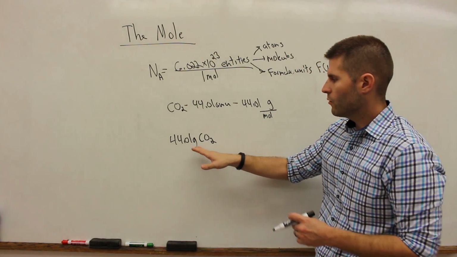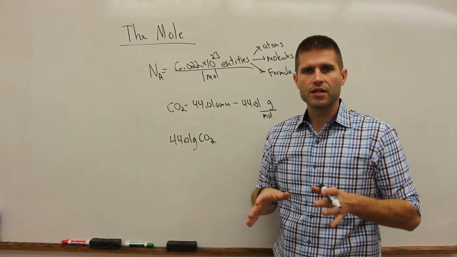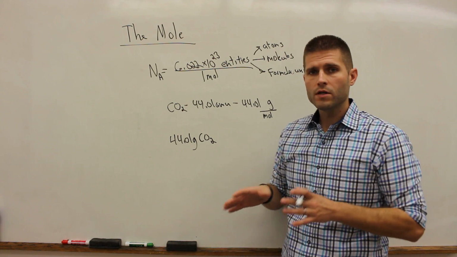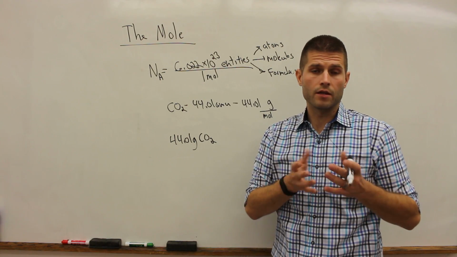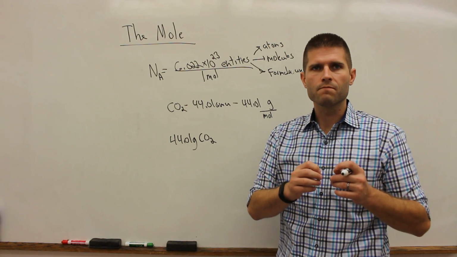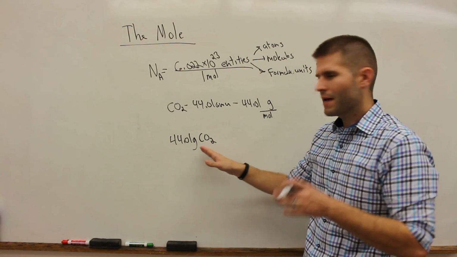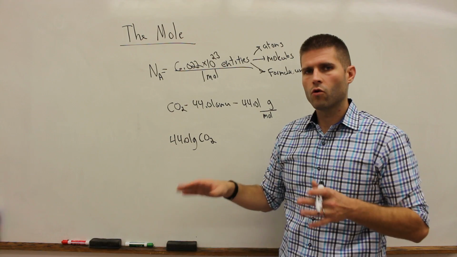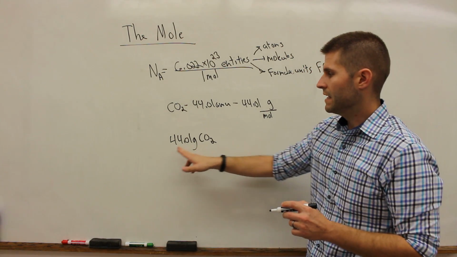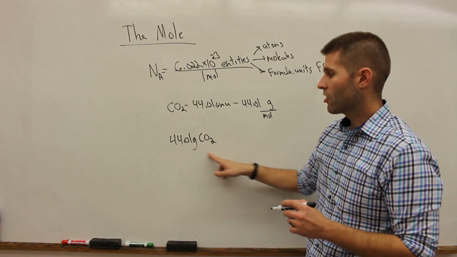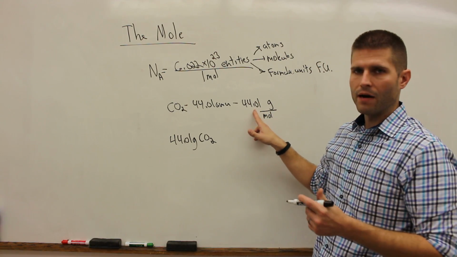So what we're going to do is we want to get rid of the grams and convert it into moles. As a chemist, and in this general chemistry course, what you should always be doing is taking your mass and converting it into moles, because the unit of moles is much more interesting and much more functional for a chemist. So grams are great, we can weigh them in laboratory, but we can't do a whole lot of conversions with it. All we can do is convert it into moles. And the way we do that is we take the starting amount of the molecule, and we divide by the molar mass.